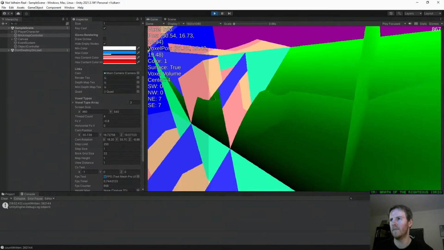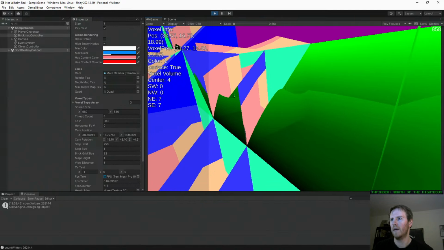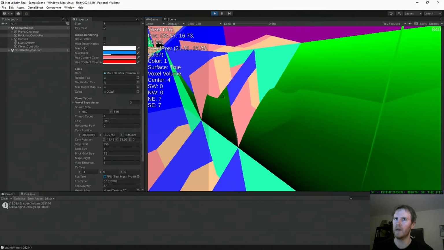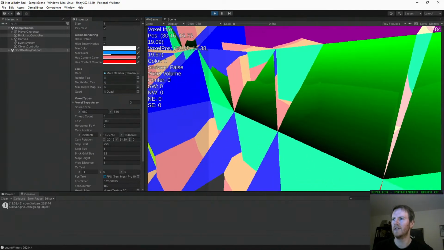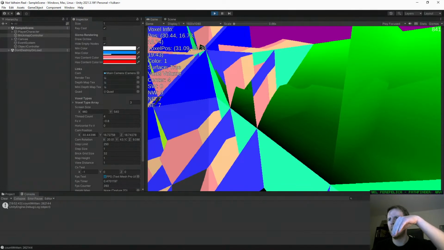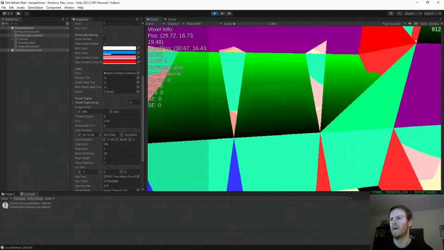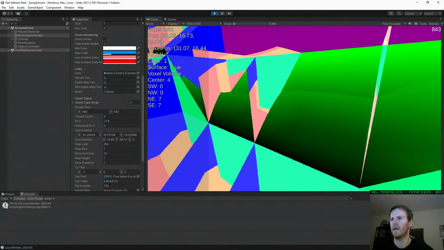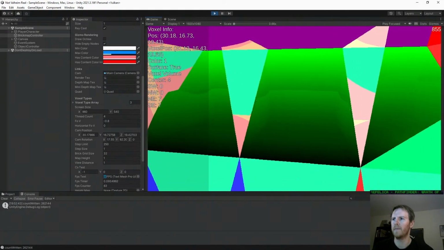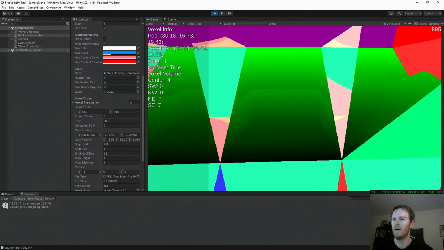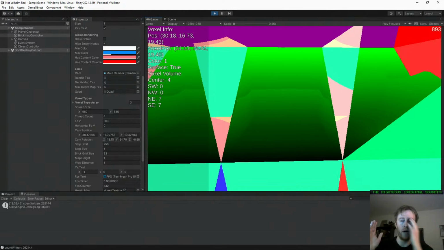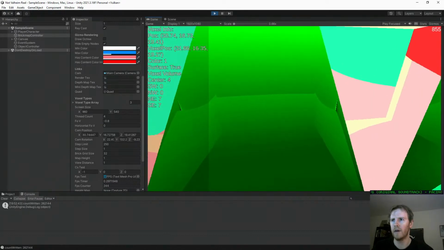Here, part of the issue is that it kind of just goes up, but both this side and that side aren't properly affected by other things.